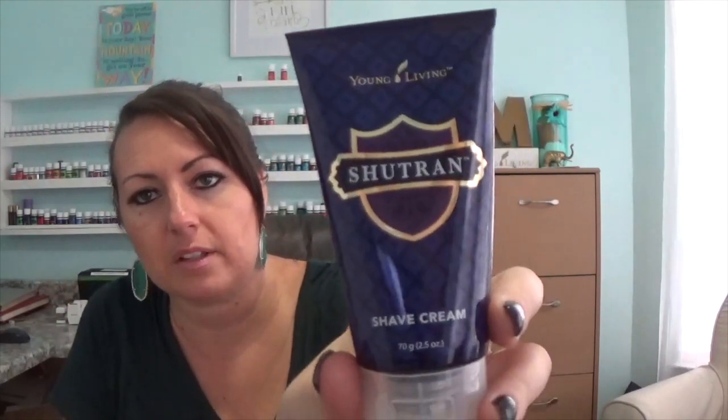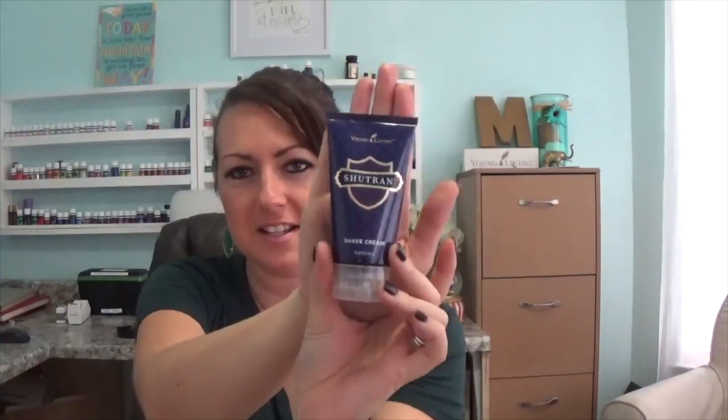Shaving cream. Now this looks very tiny. It's 2.5 ounces. Looks big when I hold it up to the screen, but here it is. It's not bigger than my hand. And let's see, is there a protective thing on it to cap? There is. I love when they do that, especially so it doesn't leak during shipping, because that's always a pain. I bought the Mira Shave Oil and I adore it.